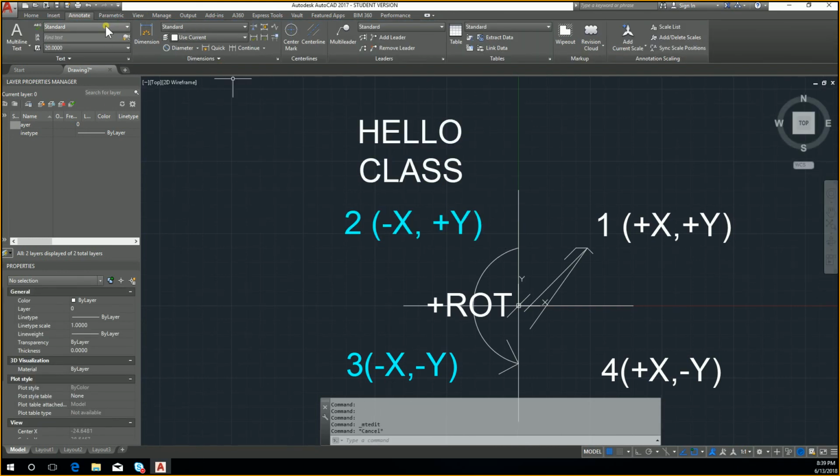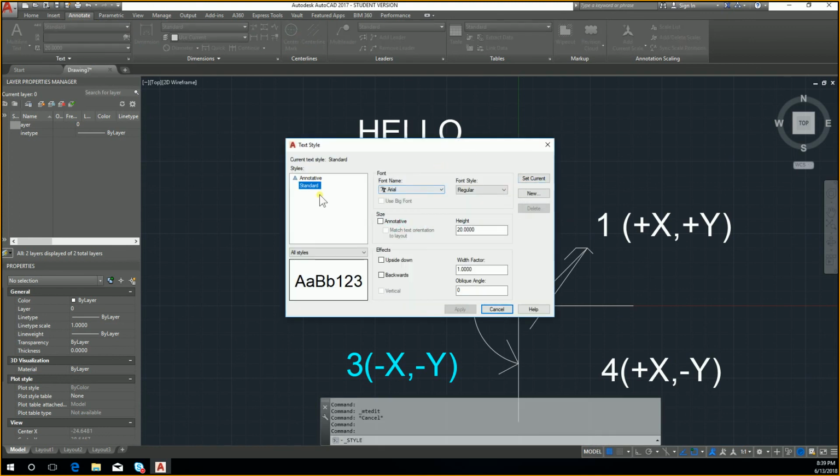Now, if you have a set standard, you actually have to modify it on this drop down. Under Annotate on your ribbon, click on the standard, and it brings up a couple of different options. Under Manage Text Styles, it will bring up your entire style editor. Within here, you can create new styles.